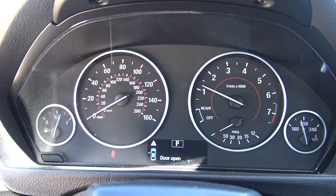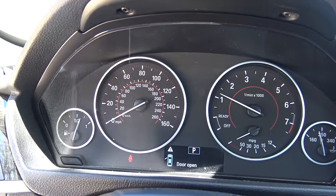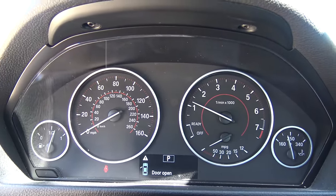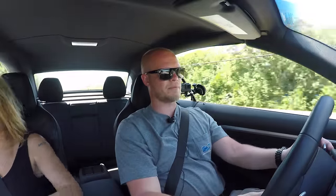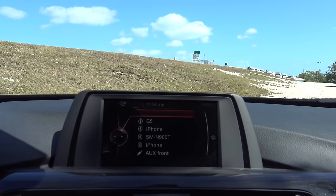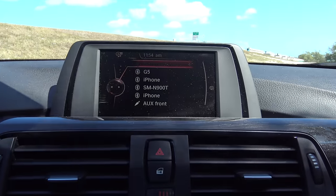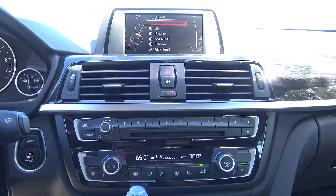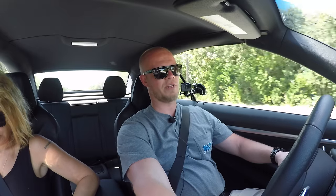The instrument cluster is typical BMW and I love that. It's a classic design — speedometer, tachometer, temperature gauge, fuel gauge — very simple. In the middle there's a trip computer in digital format. The center stack is also very typical BMW; it's gotten some facelifts over the years but pretty much looks the same. One signature feature is the volume knob — it's always so tiny in BMWs, which I don't mind, but it's just typical BMW.